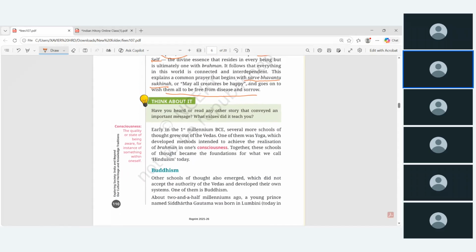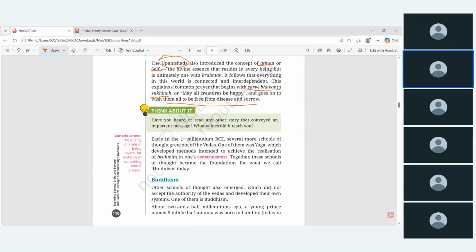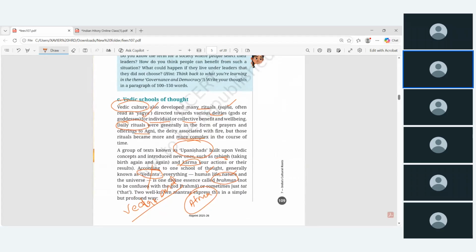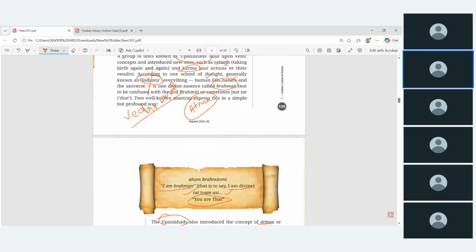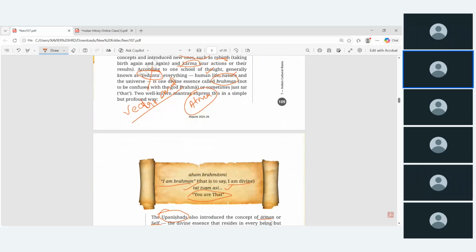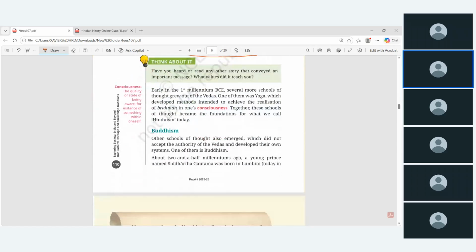They have given very short detail in this chapter because it is a 6th standard book. Otherwise, in the Vedic period we have to study many things. We will study the early Vedic period, the society, economic life, political life, and the later Vedic period, the social life, everything separately. But the general concept is given in this 6th standard book: what are the Vedas, what is the Upanishad, what is its purpose. That has been covered, and based on that there are some stories.